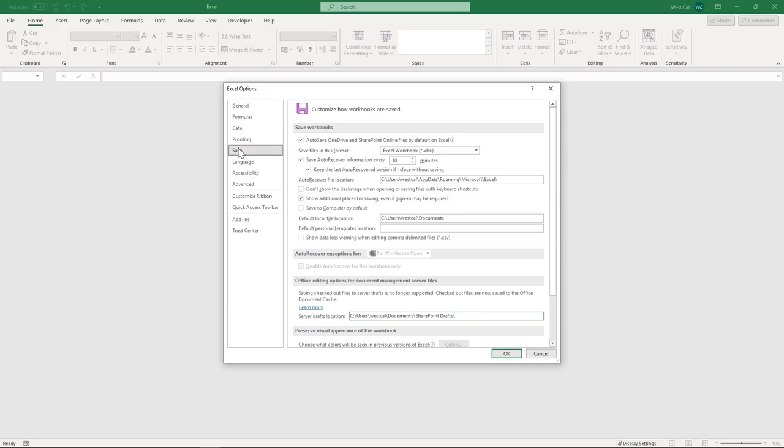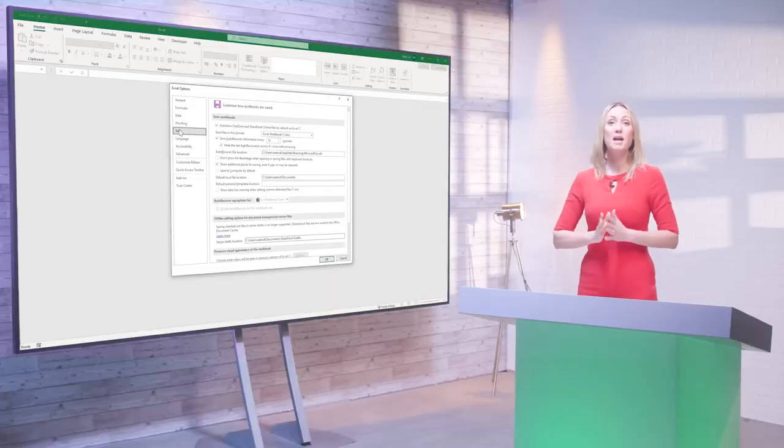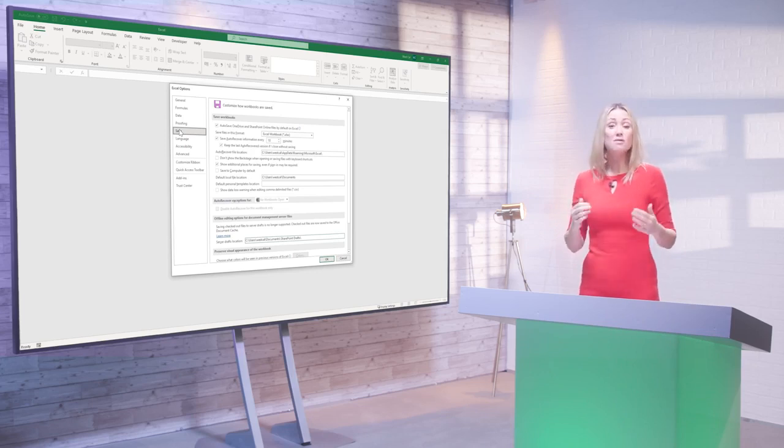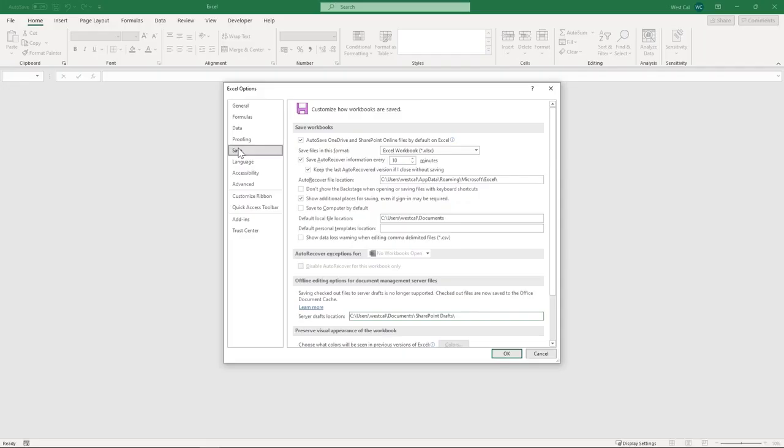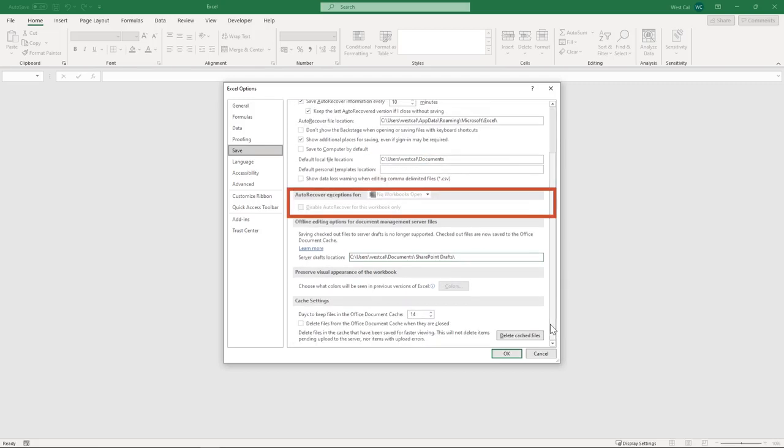It's important to be careful when modifying these options. Some options will be set permanently, while others will be set for this workbook only. The auto-recover feature can be a lifesaver if you experience a computer malfunction or power loss while working on a file, as at regular intervals it will automatically save the file that you are working on. These intervals can be modified using the Save Auto-Recover Information Every Increment box. By default, this is set to 10 minutes, but it can be changed to shorter or longer intervals if you wish. You can also disable this feature entirely by unchecking the box, or disable the feature for just this workbook using the Auto Recover Exceptions For set of commands.